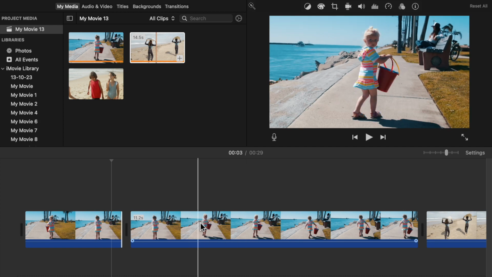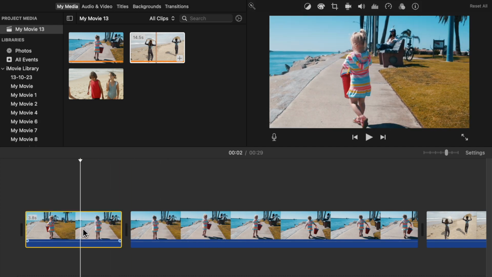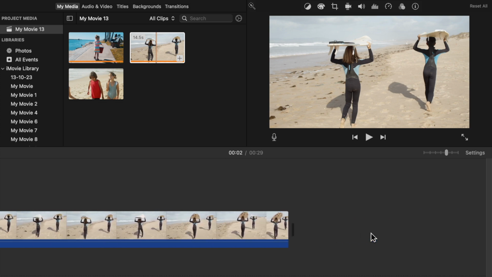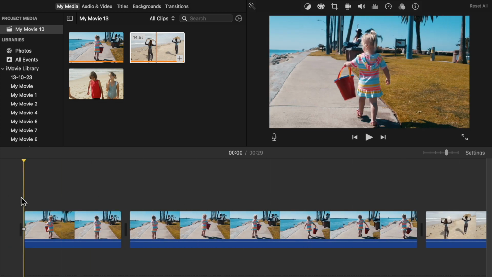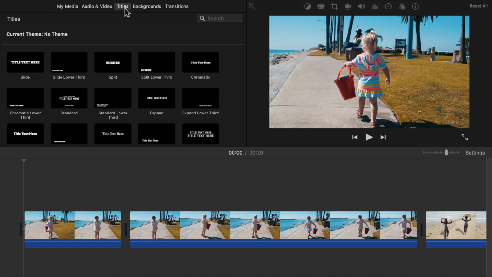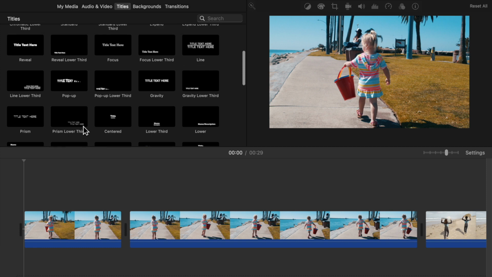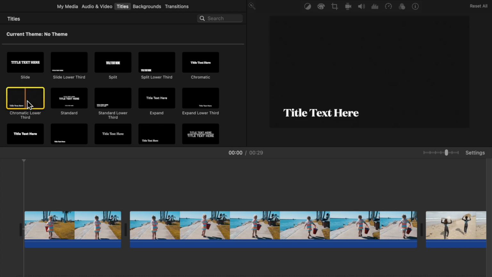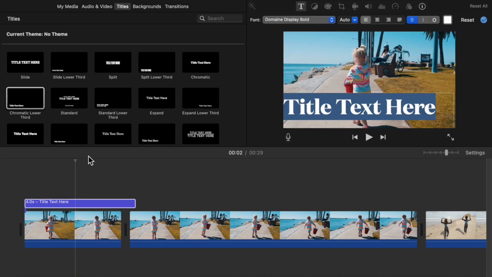And now if I want to add any text or anything here, you can add text also. You can add a transition here. Okay, so like this you can do this. First we add a text or title here. At the top you will see the titles option. Just click on titles, and scroll down, and here you will see many text templates which you can use. I want to use this template, so you drag and drop it here. Like this. Now if you want to edit it, just double click here and you can edit it.